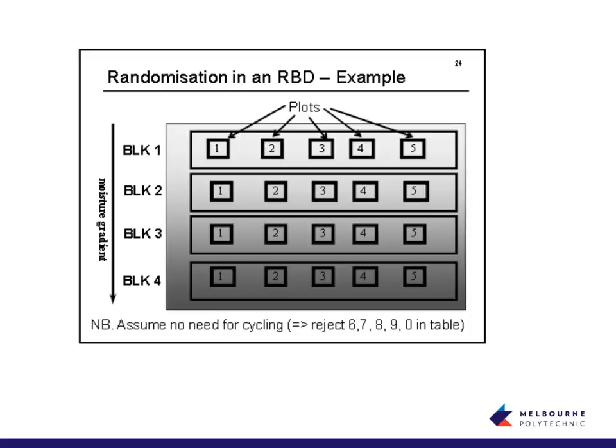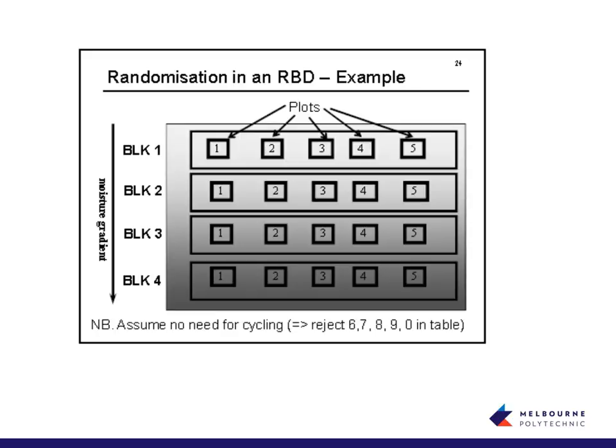In reverse, we could go, okay, we've got 5 plots, I'm going to assign a number to each treatment and then work from one plot to the next, experimental unit to the next. So we might go, okay, let's look at experimental unit 1. Let's see what the first number between 1 and 5 that comes up is, and that will be the treatment that goes in that plot.